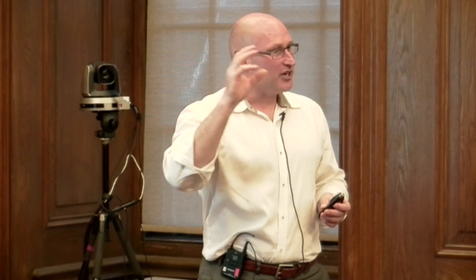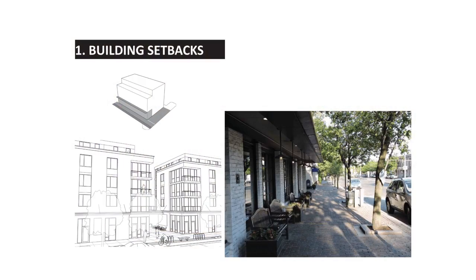Okay, so with those three categories, we're going to introduce 7 themes. And we feel that these 7 themes help to clarify how a developer would do a project along these areas. And each of these would change. But understandably, a building setback is one of the most important things to get right. And here, just in front of Not Your Average Joe's, great space. I probably should have got it with a lot more people. But how to get that dimension right makes all the difference in the world.